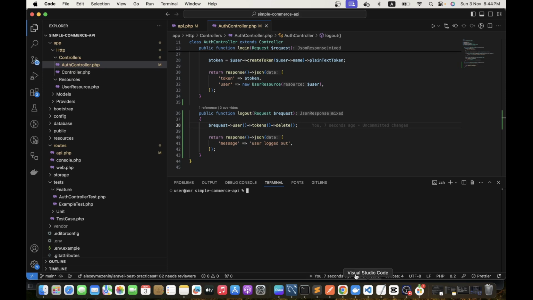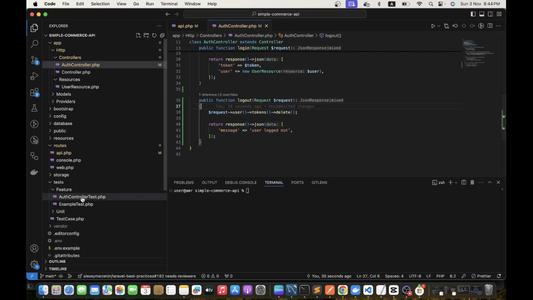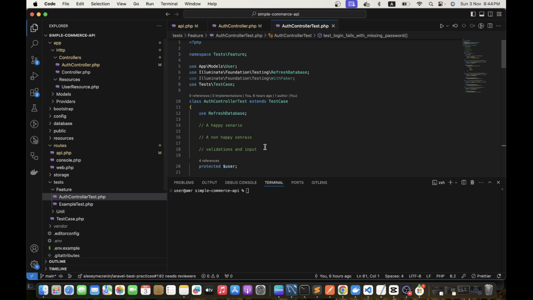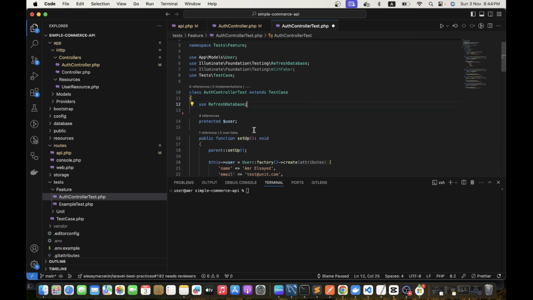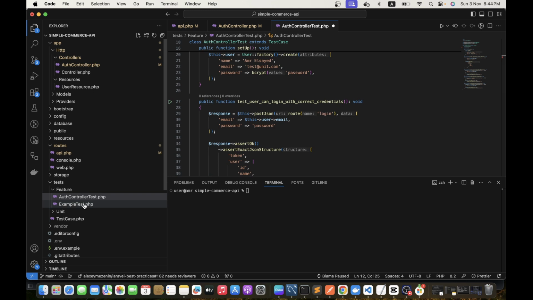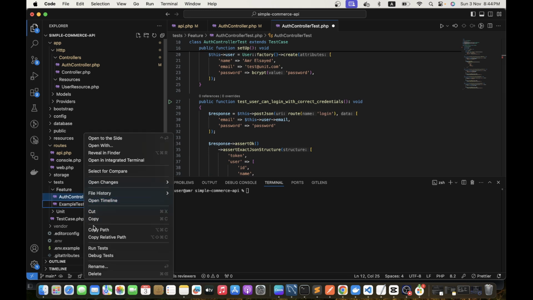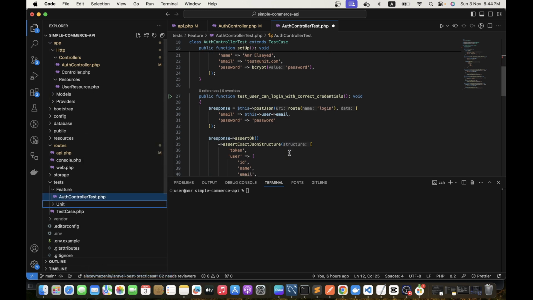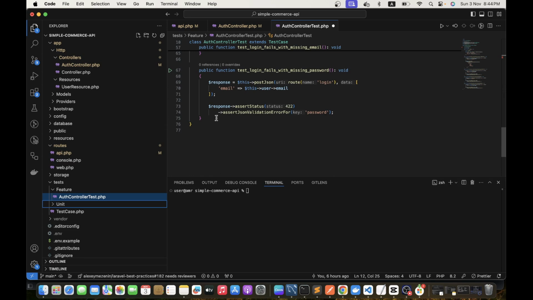And now let's add our test cases quickly. So we are going to add it in the same file as login, in the auth controller test. I remove that. And I think I want to remove that example test file. All right, let's add our first test case.